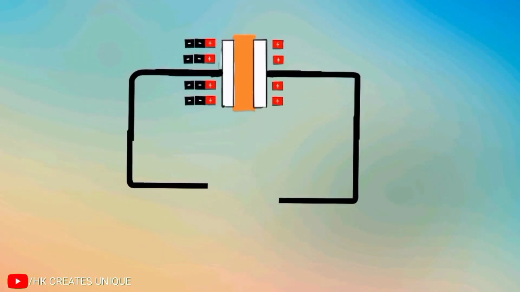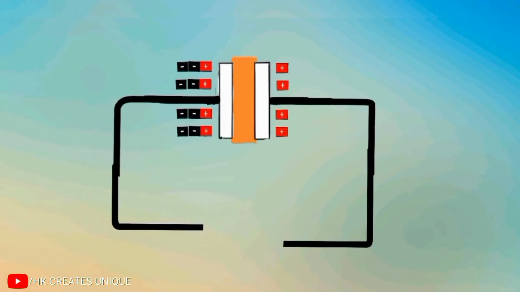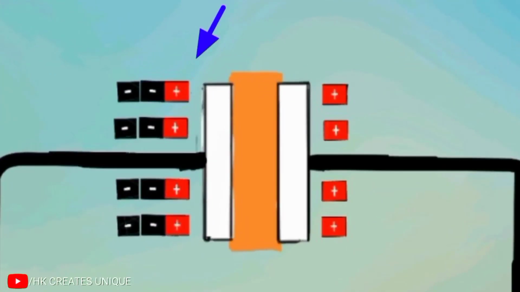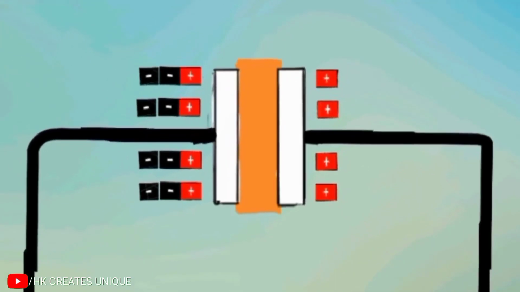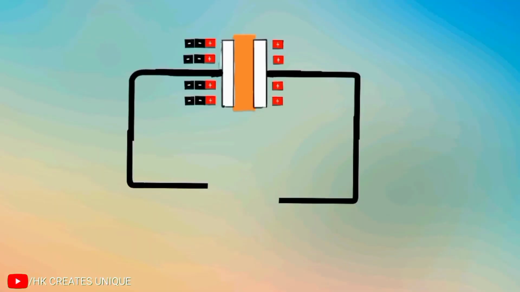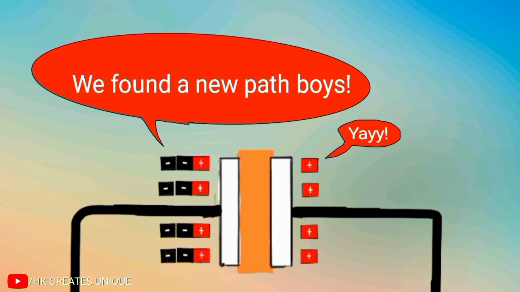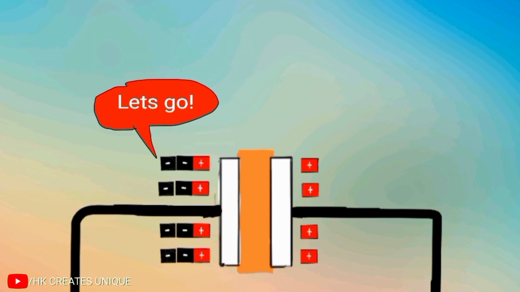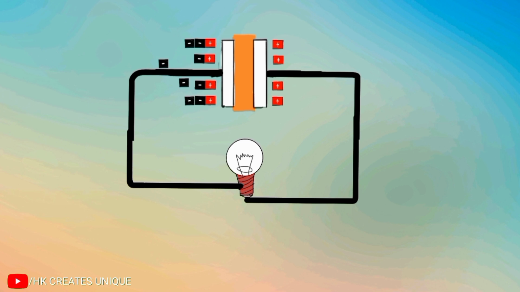This is what happens when a capacitor discharges. The electrons from the negatively charged plate really want to go to the positively charged plate. Electrons would go to the other plate directly, but the dielectric material prevents this. Now, when a load such as a bulb is connected across the capacitor terminals, the electrons find an easy path to flow to the other plate. The electrons flow through the bulb and it lights up.